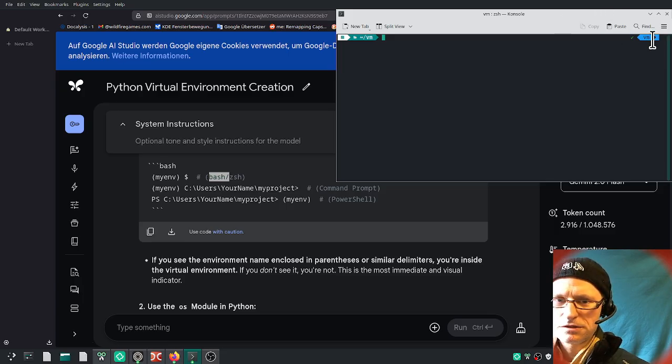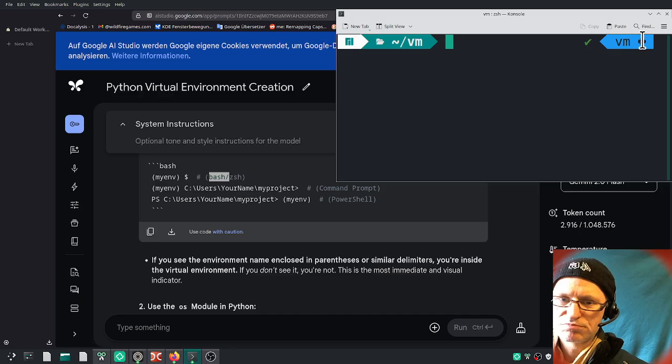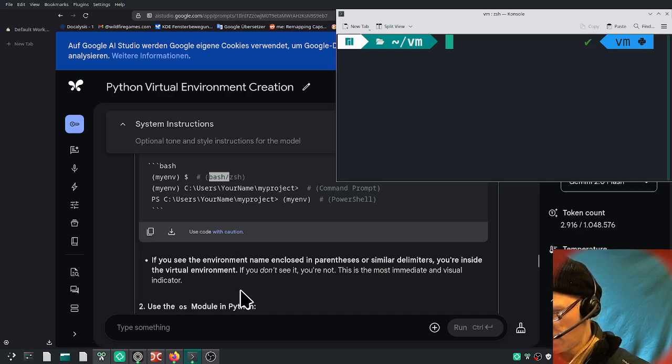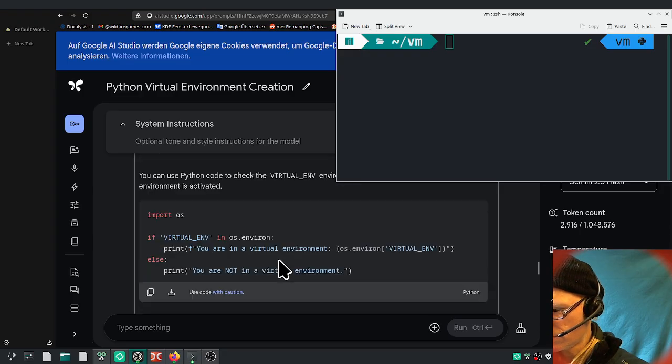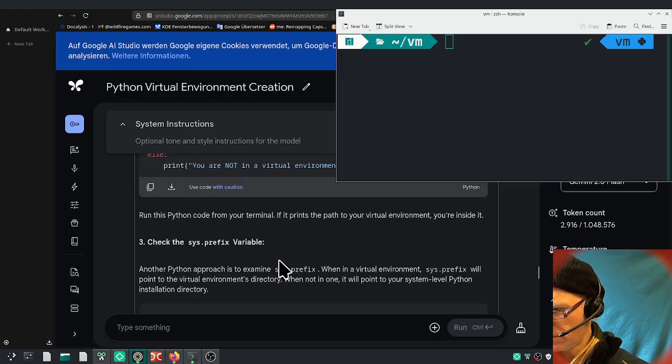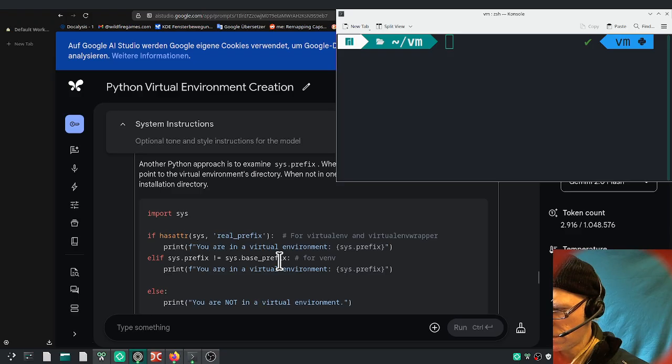Why this is there, I really don't know why on the right side is this blue thing. Okay, it shows me something with Python, but I don't know what it means. Okay. I don't know. I'm not there, so I want to go into the virtual environment.